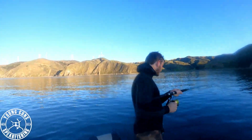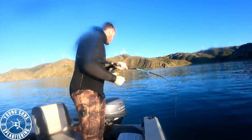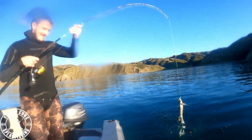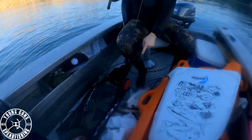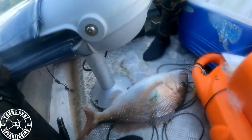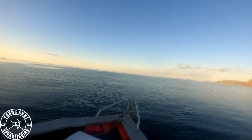Then we decided to have our first kind of fishing mission, and we just found some sign on the fish finder and dropped our rods. Boom, the boat's first fish, a nice tarakihi, and we were chuffed. Not long after that, we started pulling in some snapper, which blew our mind. We're fizzing. And then the snapper kept coming, and some decent size ones too.